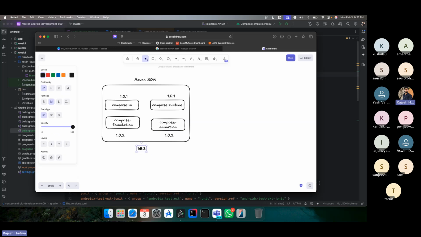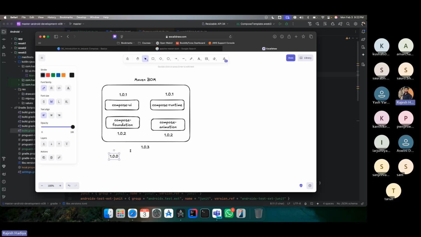Okay. So as a developer, you don't know which of these versions are compatible with each other. Or to say it simply, you don't want to know. So what you can do is tell the library developers, in our case it's Compose, hey, do you have any way where you just give me one version number, for example 1.0.0.